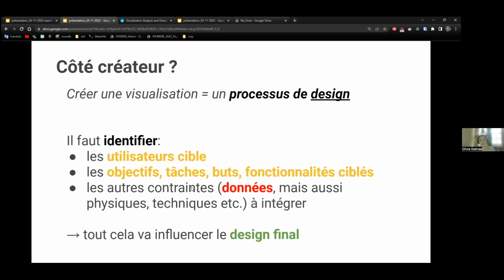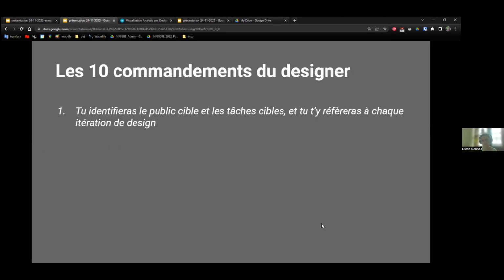So, for example, if we want to see what's going on the web, it's going to be the same for something that is visible, often on a cell phone or a screen, or if we want to print a visualization under such a paper format. But then again, the constraints will change. So it'll influence our choices of design that we're going to have at the end.